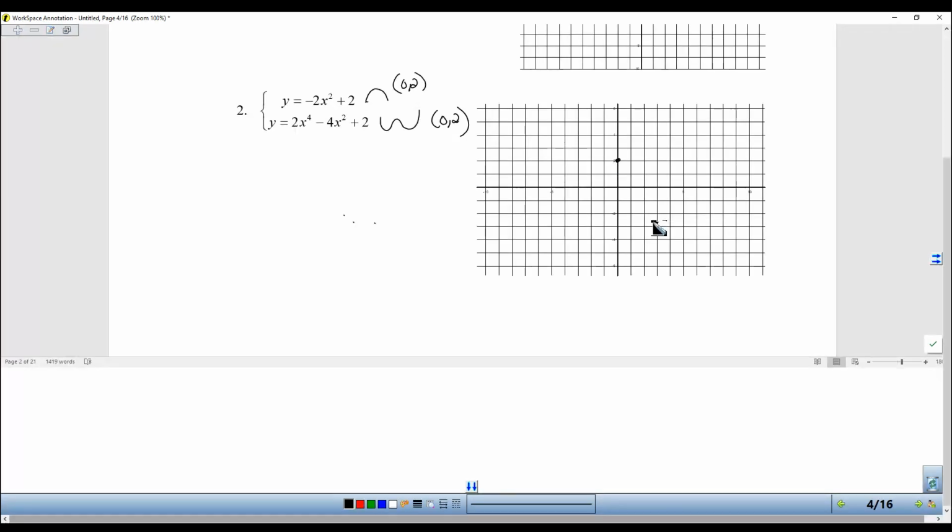I know it's going down, and normally I would plot (0, 0), (1, 1), (2, 4) from that new origin, but instead I'm going to multiply everything by negative 2. So the points that I'm going to plot are (0, 0), (1, -2), and symmetry, so on the other side, and then (2, -8). So this is going to be my parabola.